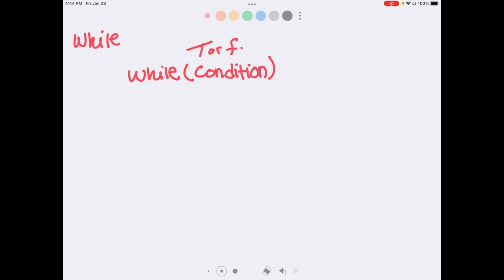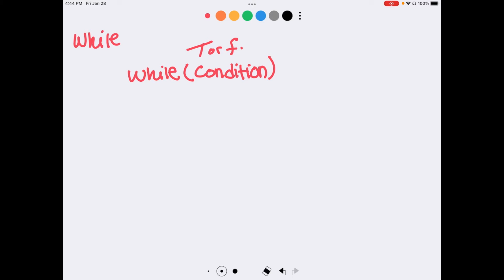So these are while loops. I'm going to be writing in pseudocode. In my Java series, I'm going to be going over loops in the language of Java, but I'm just doing this in pseudocode right now, which is more like writing code out on paper with no real syntax behind it. So for a while loop, you're going to use the keyword while, which is used in almost all programming languages. And then in here, you're going to have a true or false condition.